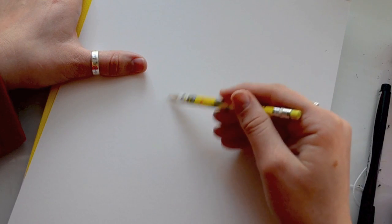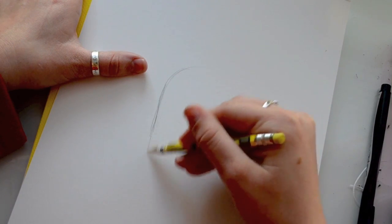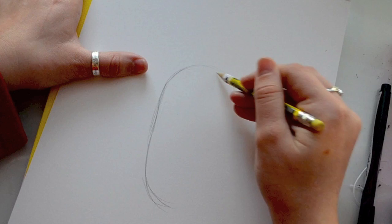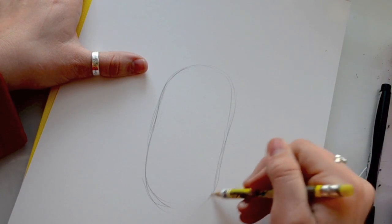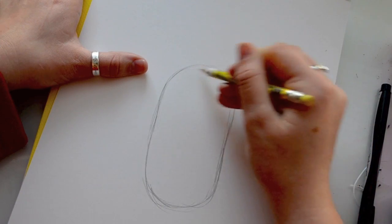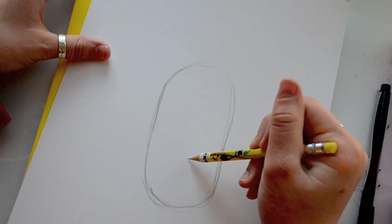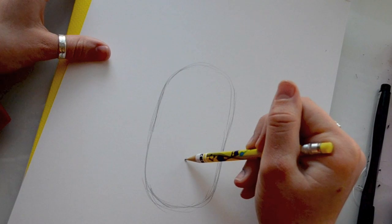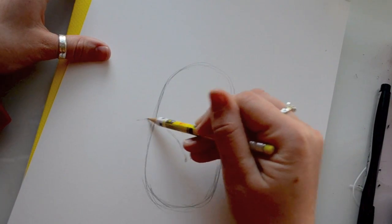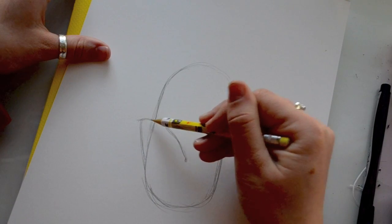So what we're going to do first — a lot like the first minion that I taught you guys — we're going to go up like this, and we're going to make a funny-looking jellybean figure. Okay, here's our jellybean figure. Now, from our jellybean figure, let's go ahead and we're going to jump right here in the middle of the bottom of him, and we're going to make like a weird-looking rainbow out towards the edge, overlapping that side, and then coming in and connecting it back down.